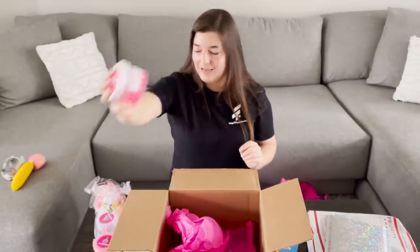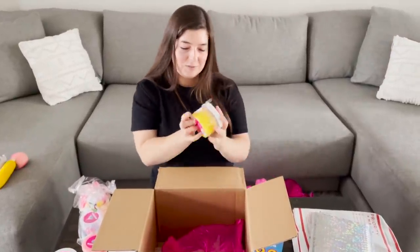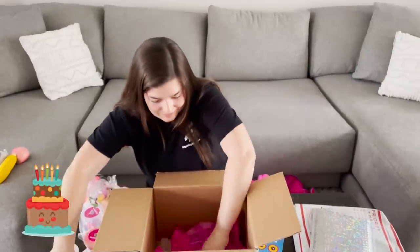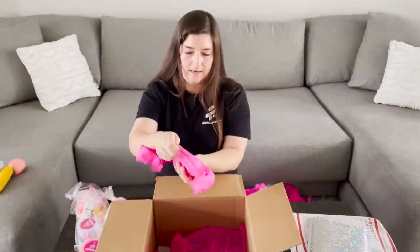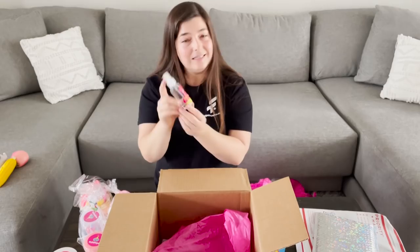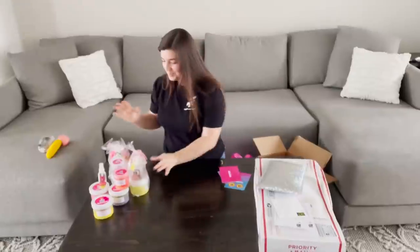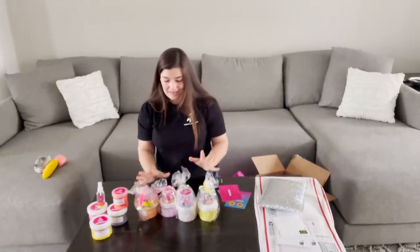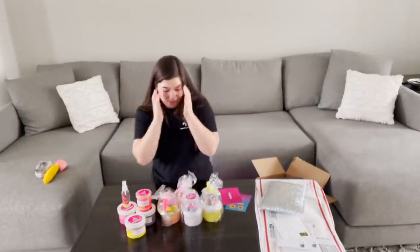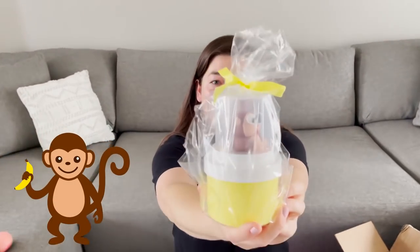Ooh, a bingsu — I just learned about that. A cake! This is a cloud slime and it's a cake. I can't wait to open them all. And then this is like a Tootsie Roll — I bet it's going to be activator. It's an activator spray. That's everything in this box and I'm so excited. Look, this one has a monkey — a chunky monkey. It says banana cream pie scent.